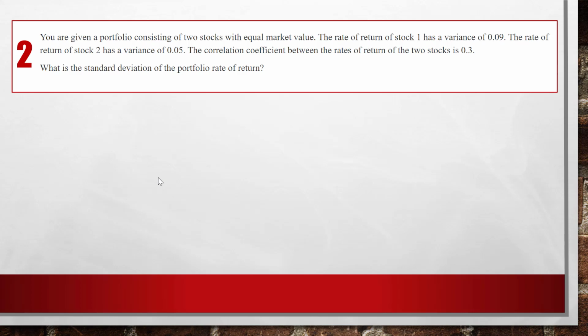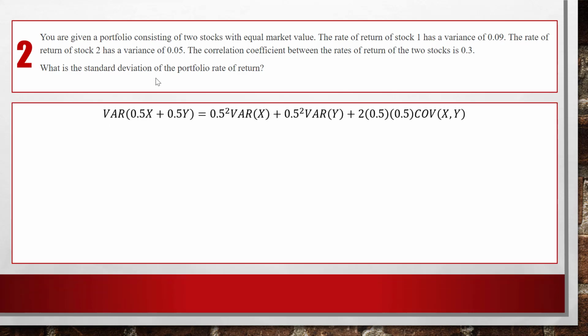So this question asks for the standard deviation. The standard deviation is basically the volatility, and here it is the square root of the variance. And for this portfolio, we have 2 stocks, right? Stock 1 and stock 2. And they said we invest equal value into the two stocks. So we're going to have 0.5 stock 1 and 0.5 stock 2. That means 50% and 50%. So first we have to find the variance. Here I'm going to use variance of 0.5x plus 0.5y because we invest equal value into this portfolio.